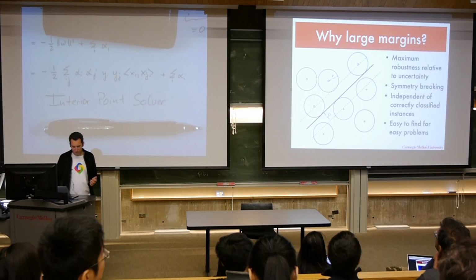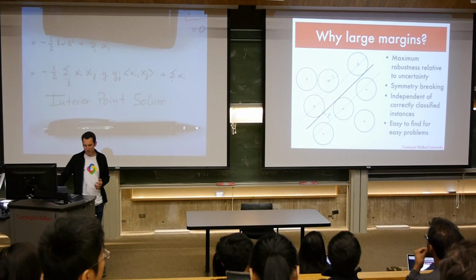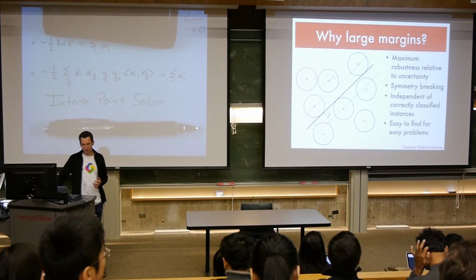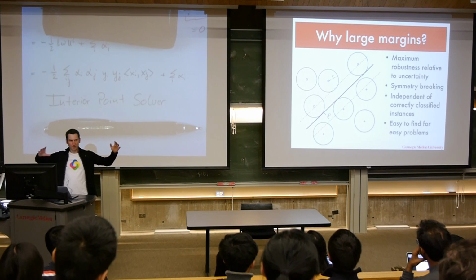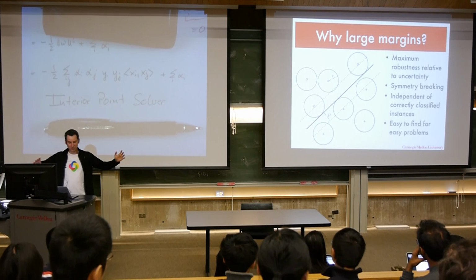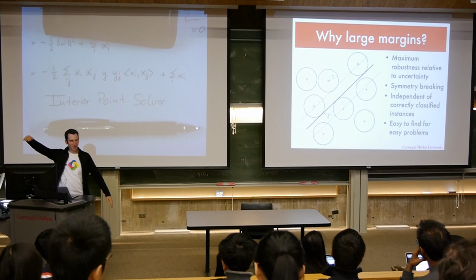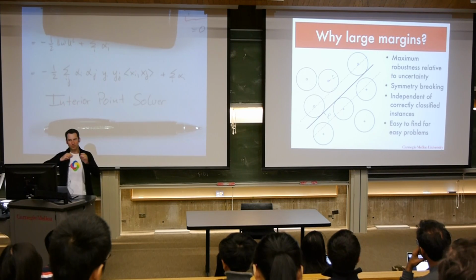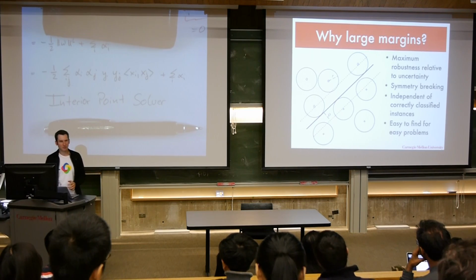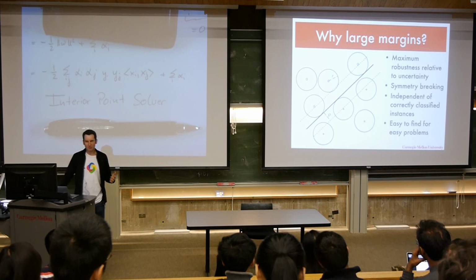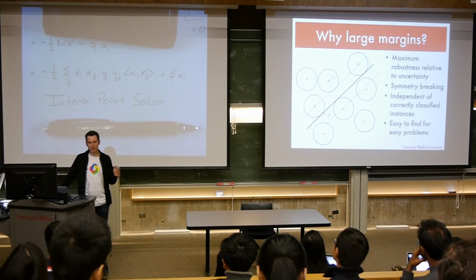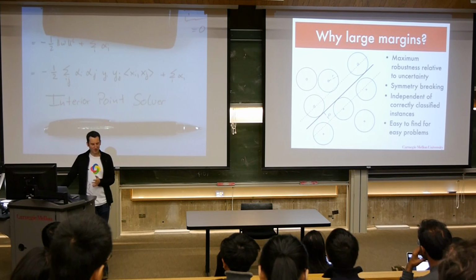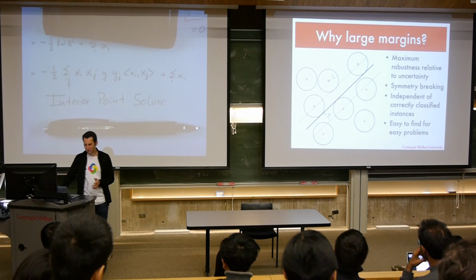Now, why do you care about large margins? You take observations and put larger and larger balls around them, and you want to find the hyperplane that still separates them for as large balls as possible. That's good because it basically means that you have some leeway getting the measurements of your observations wrong, and you still get the classification correct.